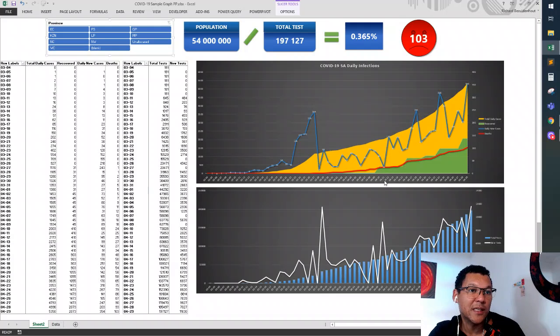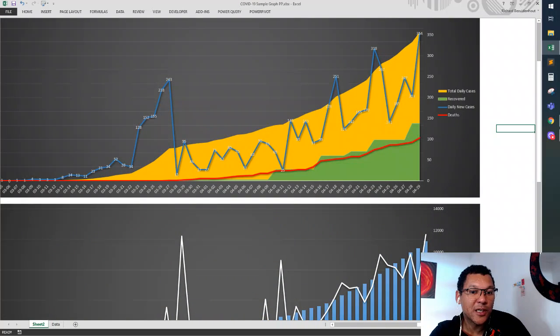So we can see as of the 10th or the 9th, we started to see the recoveries coming through. That gives us around about the 2-week period from the first infections. And then we see this number here, the all-important number, the daily new cases. So let's zoom into that so you can actually see what's going on.